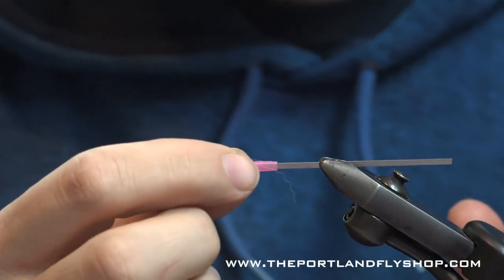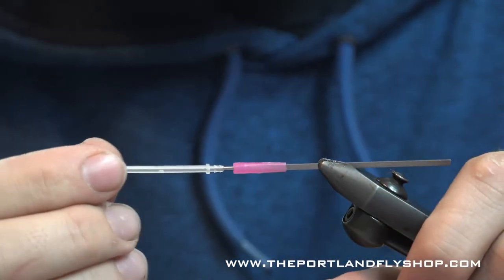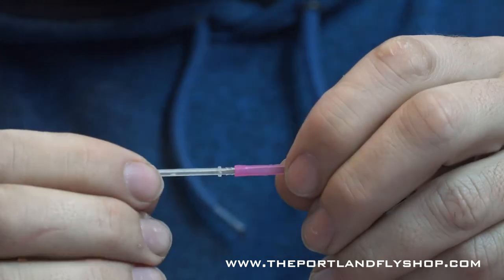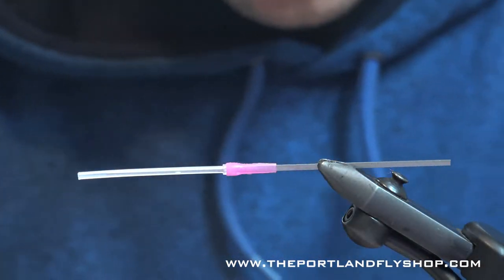Hook guide. This one's pink and a clear nanotube. Slide on the nanotube till it stops. Slide on your pink hook guide and we're ready to rock and roll.